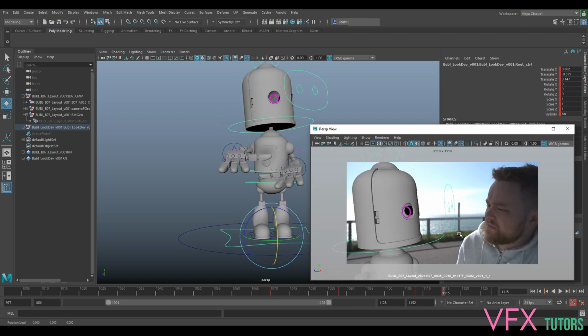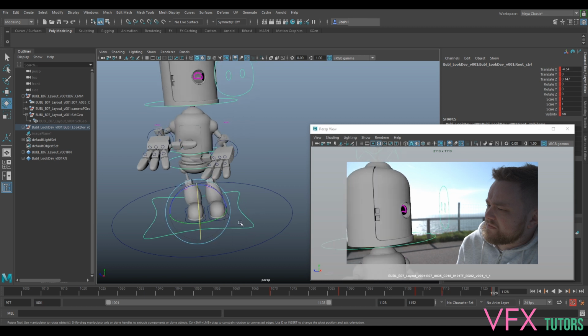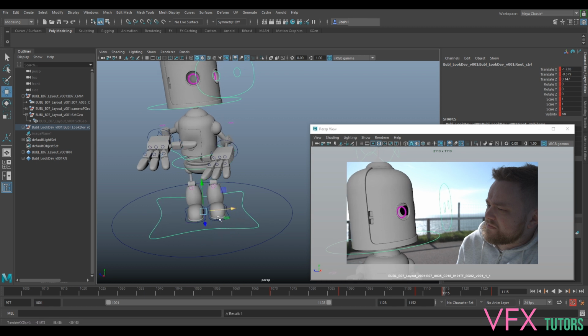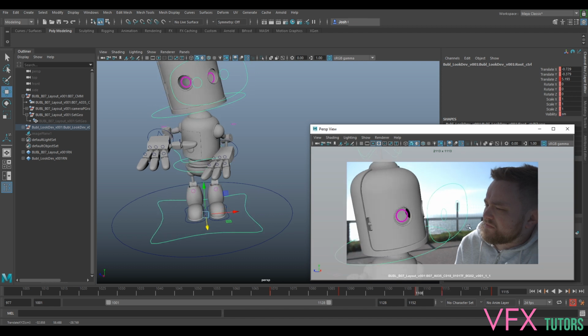I think probably the body movement's a bit too much. And we can fix this in our curve editor before, for sure, but I want to try and get as much as I can in screen.